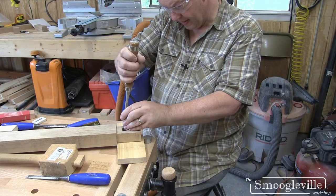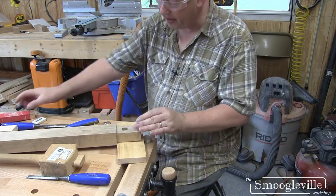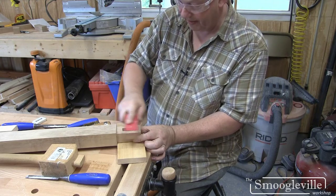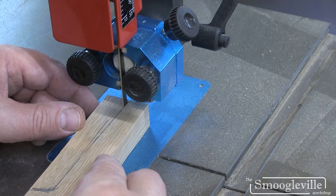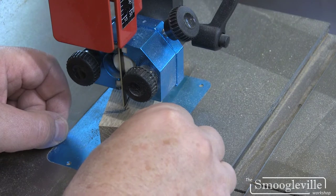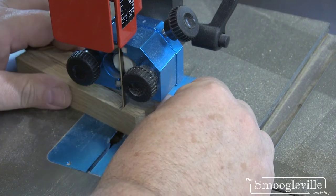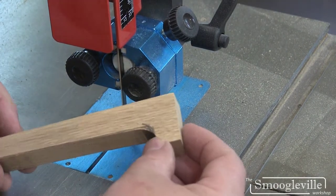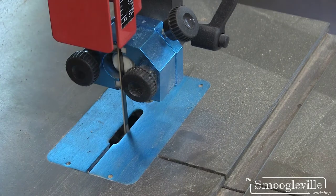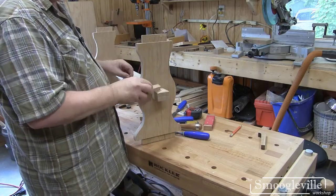Right. Time to make some pegs. Some oak pegs to put through the holes. And we will be in really good shape. So let's start. I'm going to use the sander to actually make that fit.